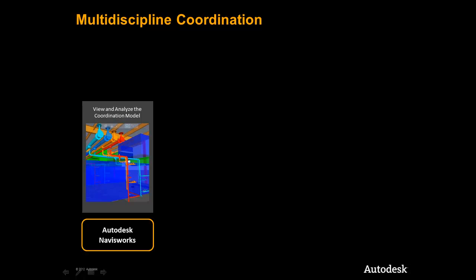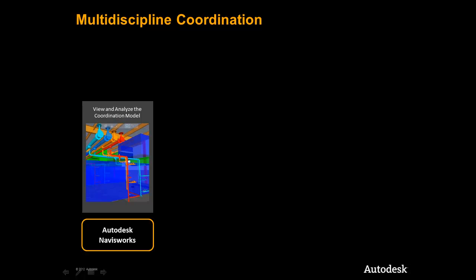Let's begin with a close look at the components of the Multidiscipline Coordination Workflow. When undertaking the process of coordinating multiple trades for your project, it is important to begin with a solid understanding of the project, its extents, and the quality of the information provided. We begin our multidiscipline coordination workflow by viewing and navigating the constructability model for our project. We leverage Autodesk Navisworks to do so, which offers construction professionals a comprehensive project review solution, providing enhanced tools for interference analysis and spatial coordination.